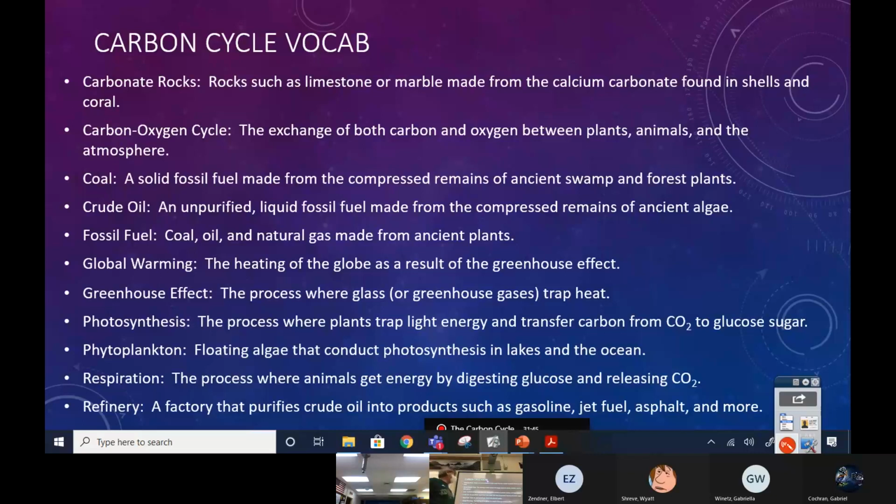There's a couple of these I want to point out a little bit about. So let's start with fossil fuel. When we hear the word fossil, we usually think of dinosaurs, right? In fact, there's even one gas station that has a dinosaur as part of its logo. So when we're burning gasoline, are we actually burning parts of dinosaurs? Not really. What we are burning, though, is remains of plants from the time of the dinosaurs.